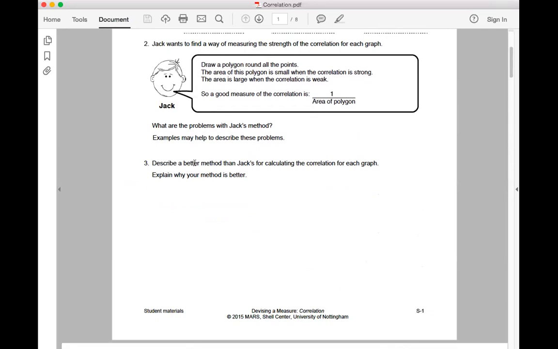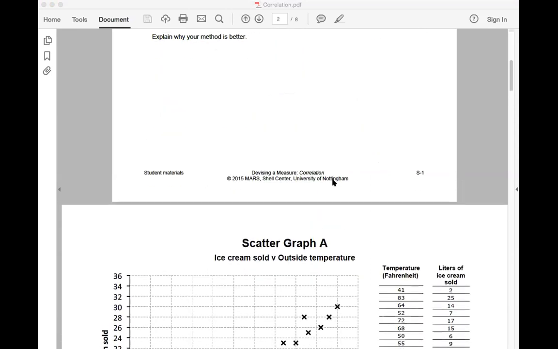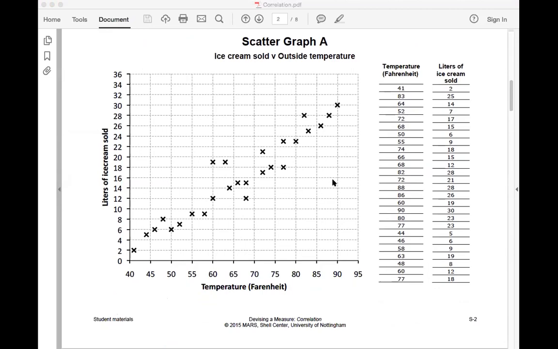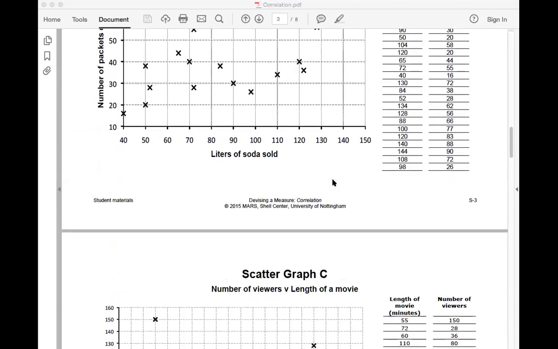We didn't actually talk about a way to calculate this number R that should be between -1 and 1. That's what you're going to be doing here: you're going to try to come up with your own way to calculate this correlation coefficient R. While you're doing this, remember that R should be between -1 and 1. If it's positive, there should be a positive correlation. When it's negative, there should be a negative correlation. And the stronger the correlation, the closer this value R should be to either 1 or -1.